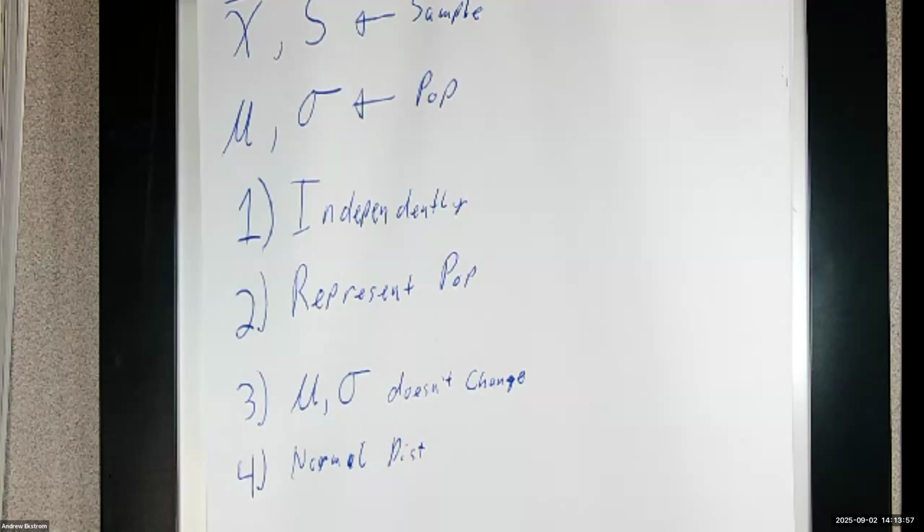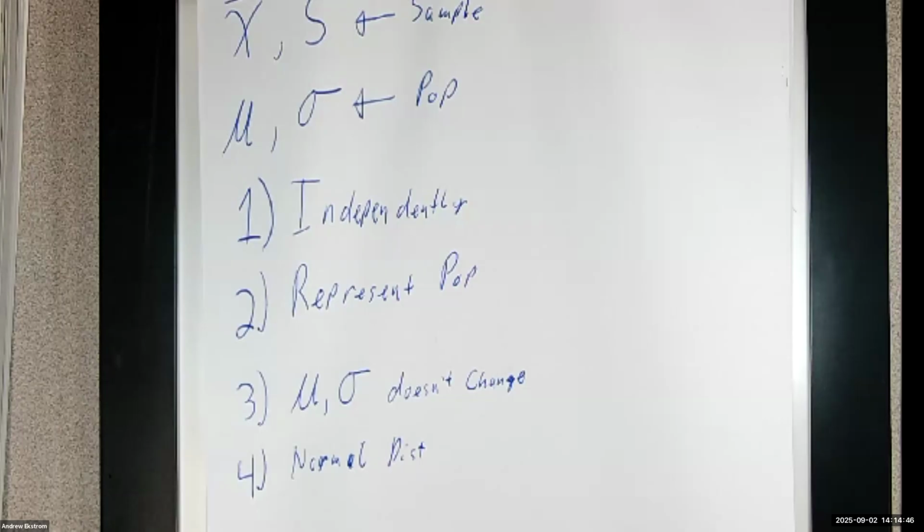So we have to watch out for that sort of stuff. The population mean and the population standard deviation don't change. In statistical theory, this is always true, but in practice, things change. So again, if I ask everyone's age right now, and then ask everyone's age at, say, the end of the semester, there will be some of you that had a birthday during this semester. So you're now 1 year older. There's some of you that are here and enrolled right now that might not be at the end of the semester, which means the population mean and the population standard deviation will most definitely change.